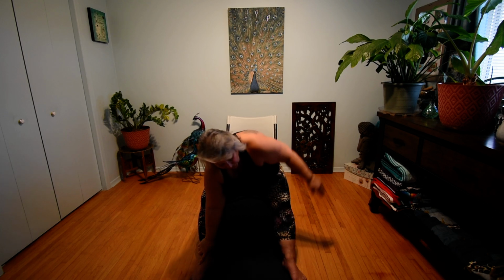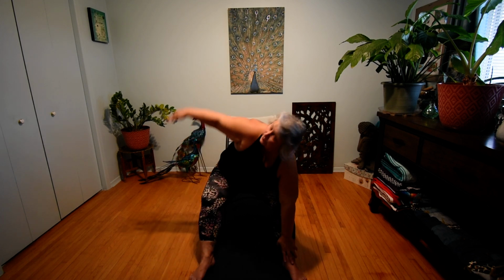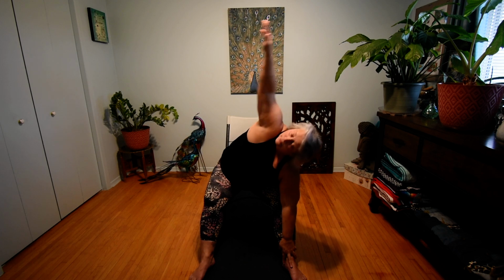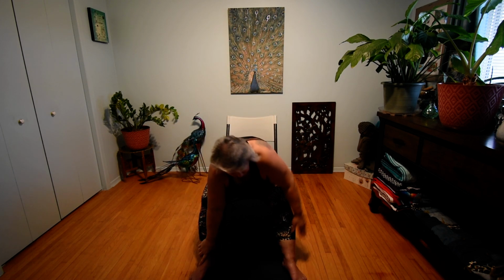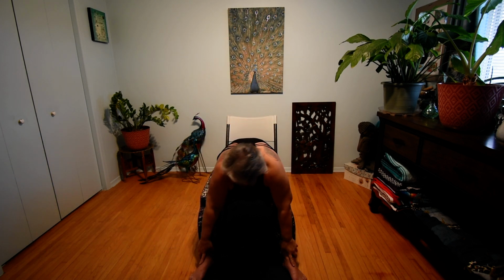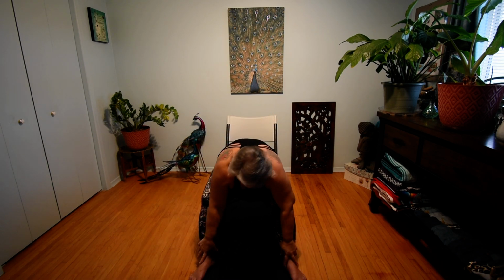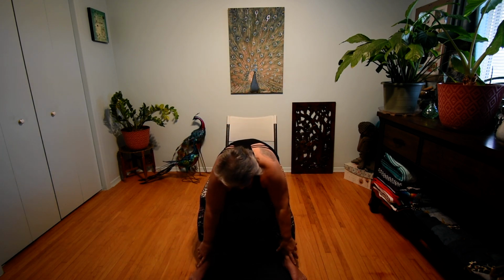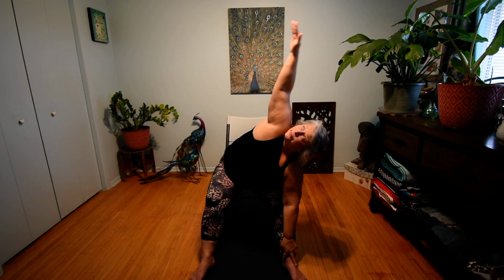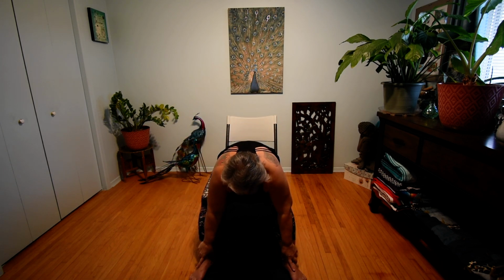If you'd like a little deeper stretch, instead of just bringing that hand directly overhead, you can bring it over a slight bit more if you find that comfortable. Two more. Last one. Returning your hands to the starting point, whether that is at your ankles or elbows to knees.